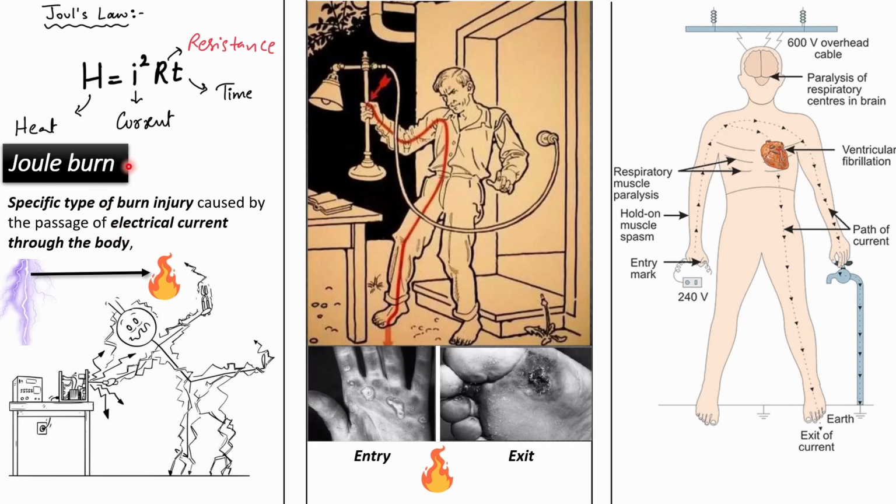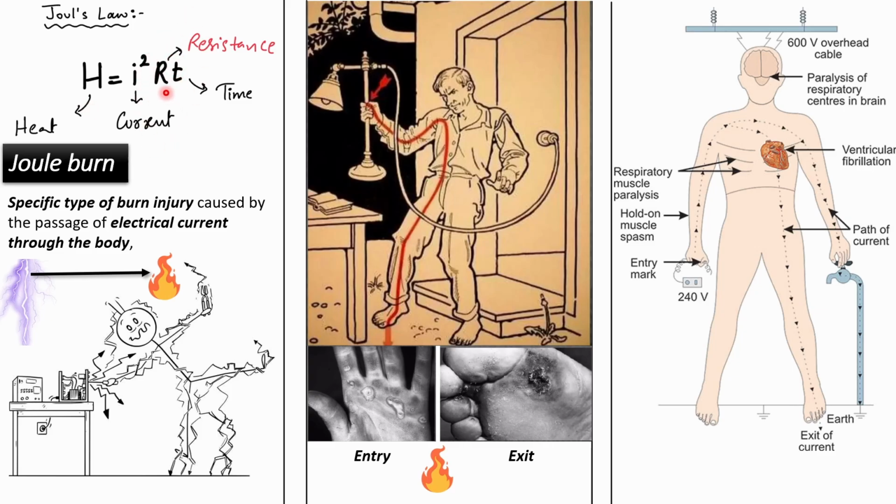Okay, so let's begin. As you can see here, I have written Joule's law. You might have already studied this, that H equals I squared R T. What is H? H is nothing but the heat generated. Now, why is this heat generated? Because if you take any conductor or any insulator, there will be some amount of resistance. So, electrical energy gets converted into heat energy because of that resistance.